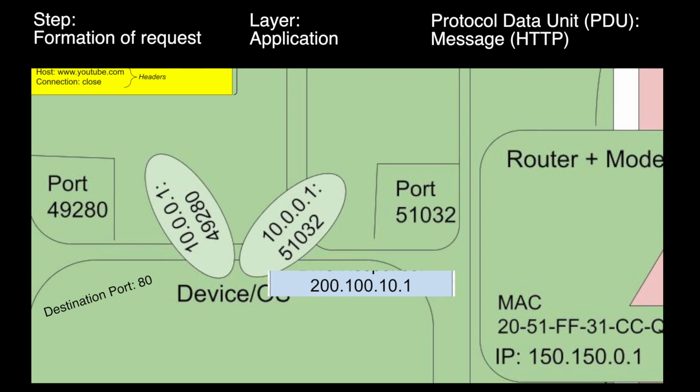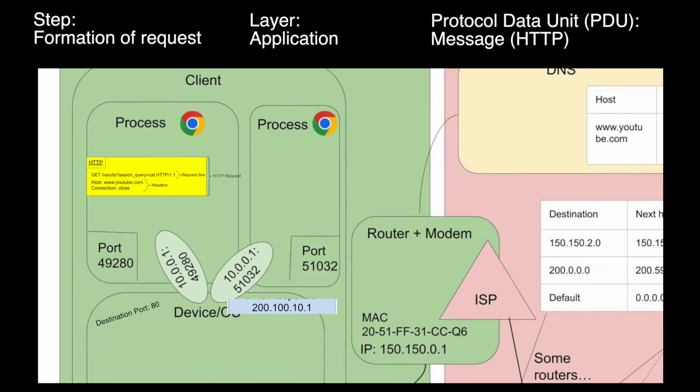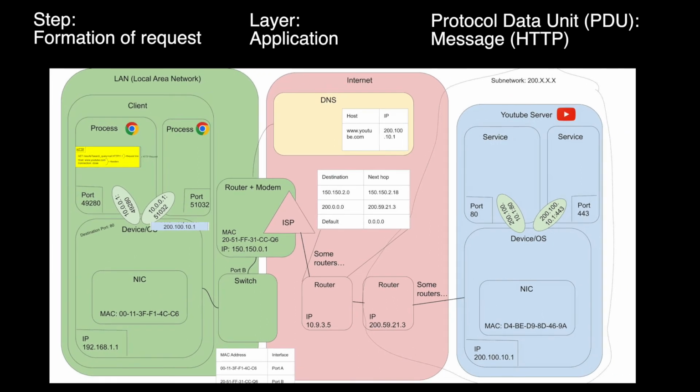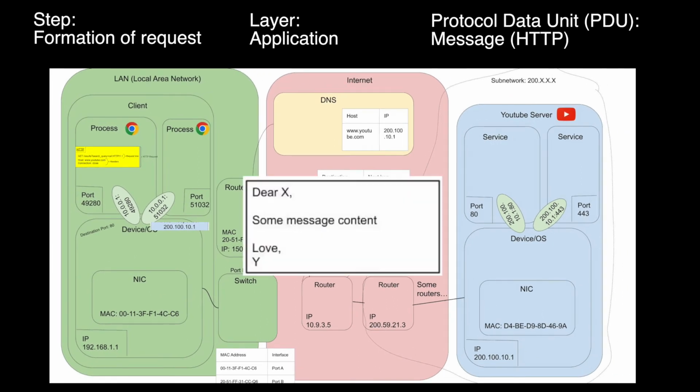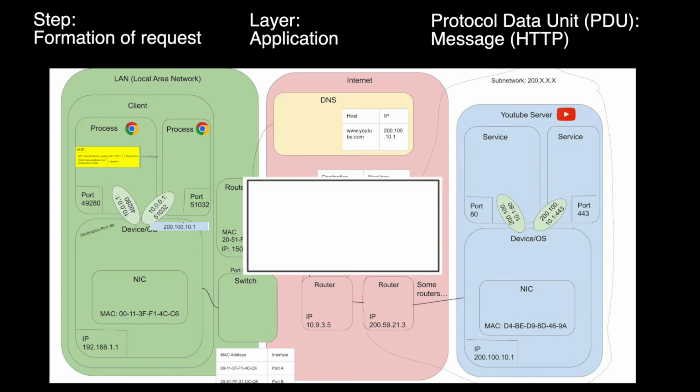So far, the browser has an HTTP request, but we are far from ready to send it over the network. Right now, our request, you can kind of think of it as just a piece of paper with a few words on it. We need to go ahead and buff up our message with a few more protocols, and we achieve this by passing it through so-called layers. A layer refers to a group of protocols that achieve a particular function, such as directing data to a particular application or routing data over the internet.